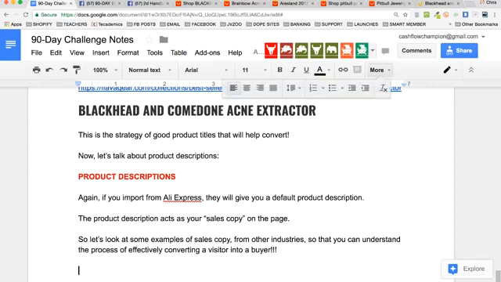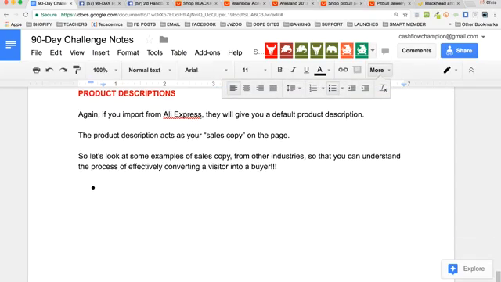Let's go into some ideas here. First, long form versus short form. Should your product descriptions be short or long? Here are the answers.